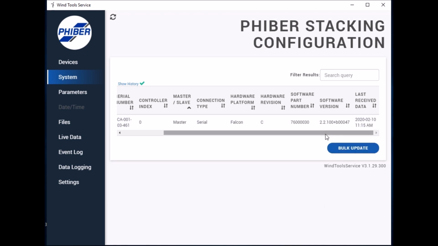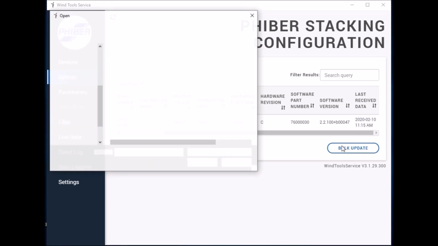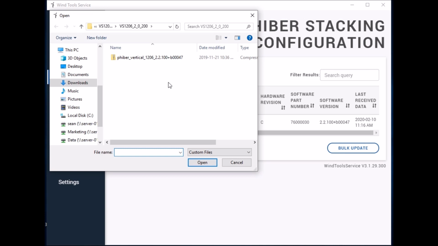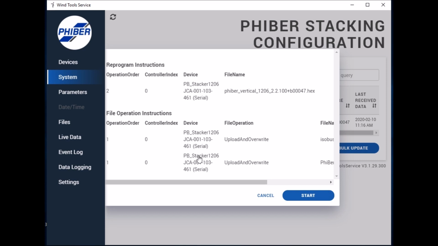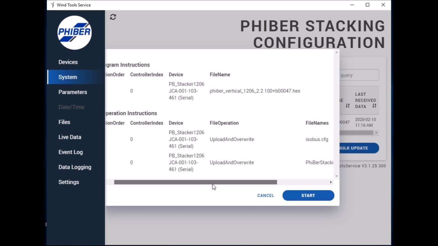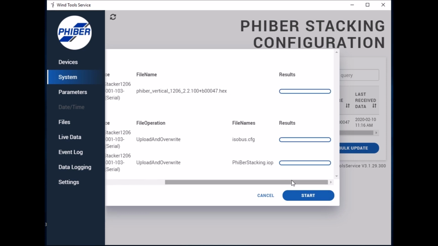Choose the bulk update, and then choose the zipped file inside of the folder that you downloaded, and choose open. Once you click the start button, each of the different files will start installing, and once they are all complete, it will say success in the bottom right corner.